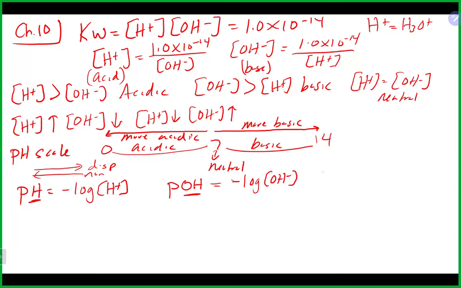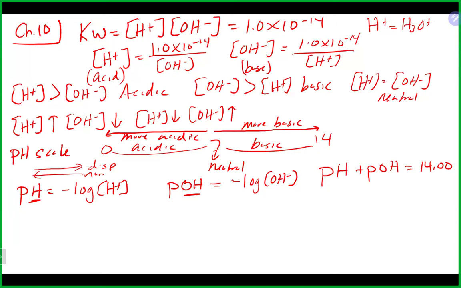Now, there's a really nice relationship between those two. If you take the pH plus the pOH, it does equal 14, which means that in certain situations, if you have the OH minus concentration, you could calculate the pOH and then just subtract it from 14 and you'll have the pH pretty quickly. So it's a good way to do that. So as we talked about last time, it does give you a few different options as to how you could do these problems.